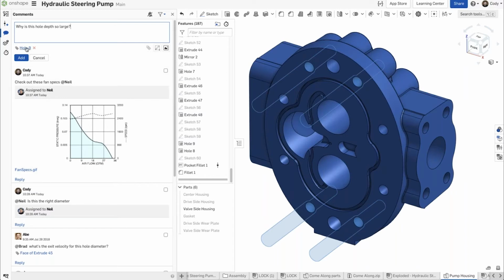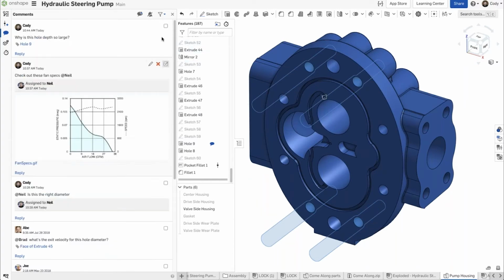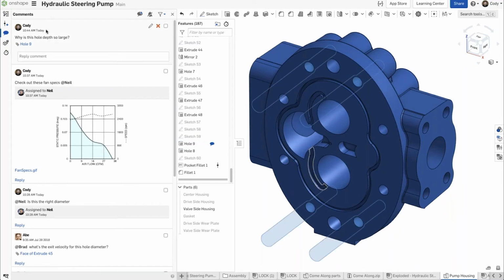And that's the important thing to stress. I'm not tagging a face on the part. That's different, right? I'm tagging the feature as a feature set. And so when I add this as a comment, it's actually tagging the feature. You'll see a little comment indicator on the feature itself. If you click the comment, it highlights the faces associated with the feature, but the thing that I'm commenting on is the actual feature, right? And that's a subtle nuance, but in certain scenarios that can be really useful.